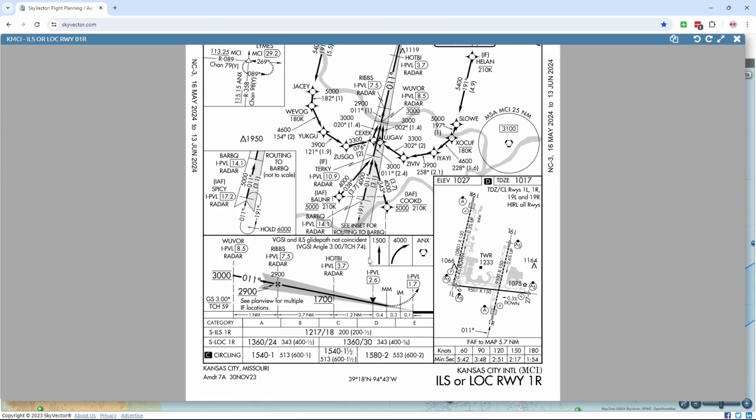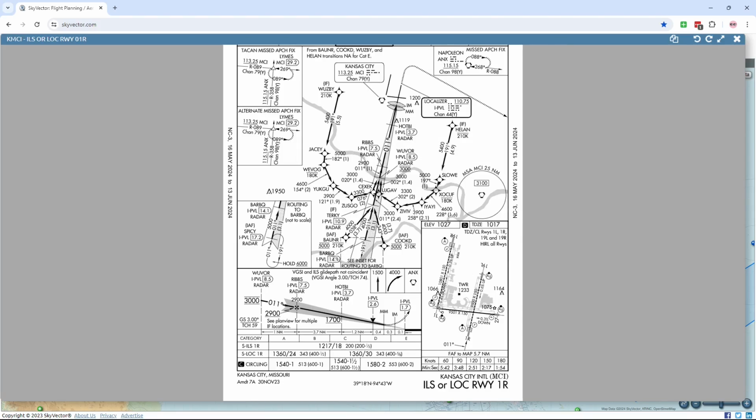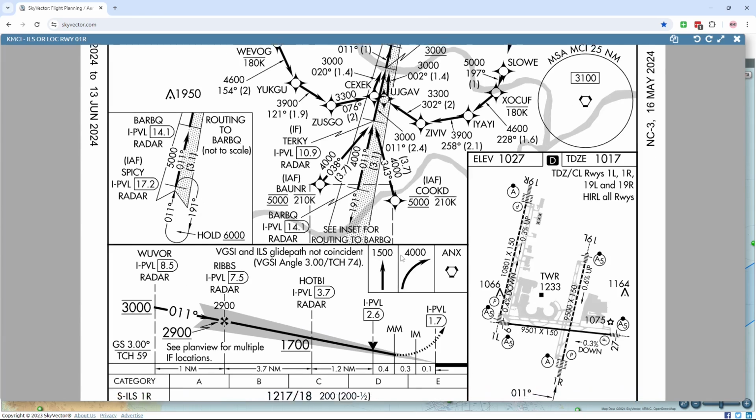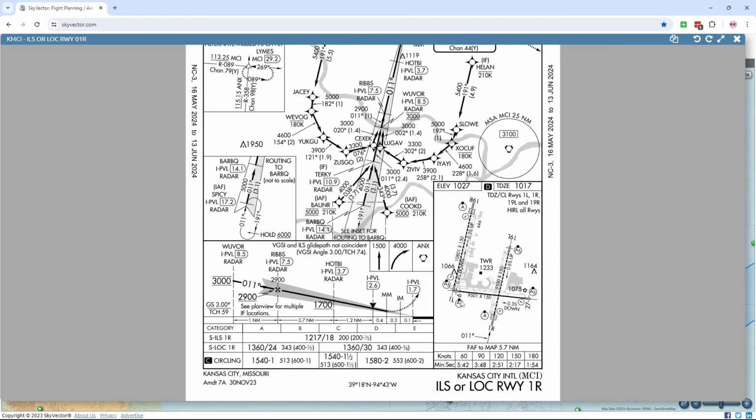But that is what you really need to know on an ILS chart to be able to utilize the information to land. Again, we'll cover other pieces in other topics that might be useful, that might be fun to know, might be fun to try to learn how to do if you want to get a little bit more real in what you're doing with your flying. But to get you going on ILS, that's the data you need to get off the chart to be able to appropriately utilize this.